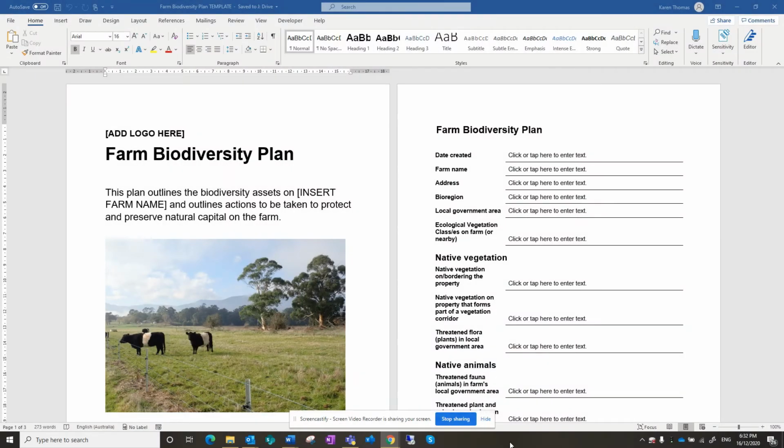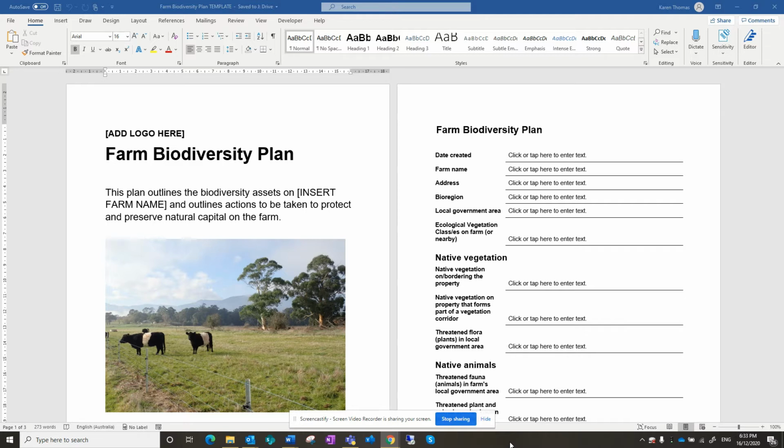This Farm Biodiversity template has been designed as a basic plan to assist farmers with writing a documented farm biodiversity plan as part of any environmental assurance programs or grant schemes, future certification schemes, such as the Farm Biodiversity Certification Scheme, and other things such as carbon trading as well. So this is hopefully just a documented plan that can help you put data together to enter into some of those different schemes or assurance programs where you need to provide evidence around biodiversity.